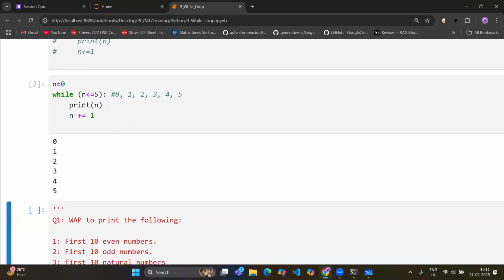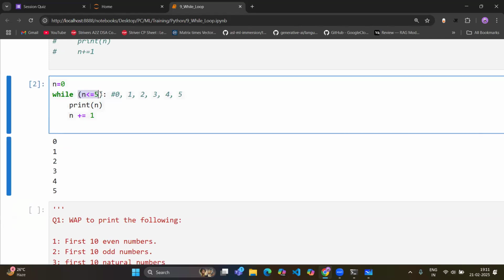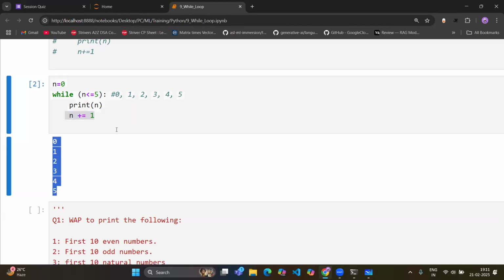So how does the while loop work? While is basically a loop in Python, and it is used when you have to run a code block multiple times. We have to make sure that in every run, the controlling parameter, not the variable, changes. So this is a controlling condition that we have, and based on this the loop executes. N is 0, the condition is true, then this part will execute, and we have to change the value of n so that after some time this will terminate.